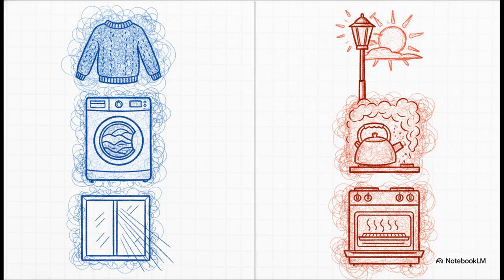But leaving external lights on in broad daylight, boiling an entire kettle to the brim for just one tiny cup of tea, or leaving the oven on when there's literally no food inside, those are dangerous, wasteful behaviors that drain the grid and leak our precious energy right out into the wild.